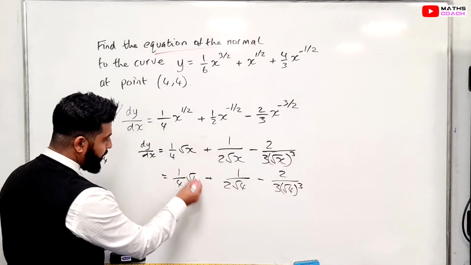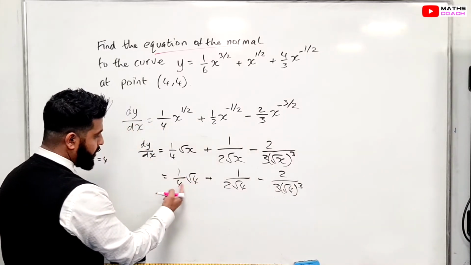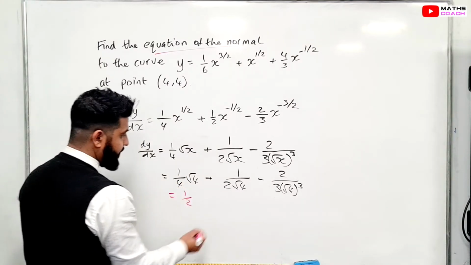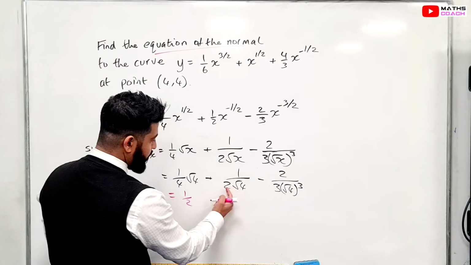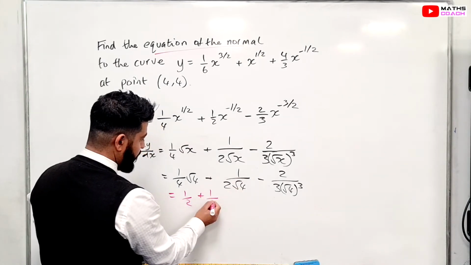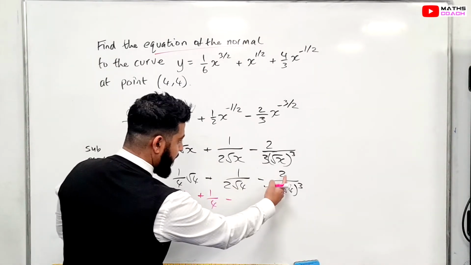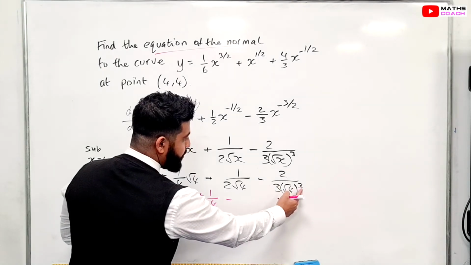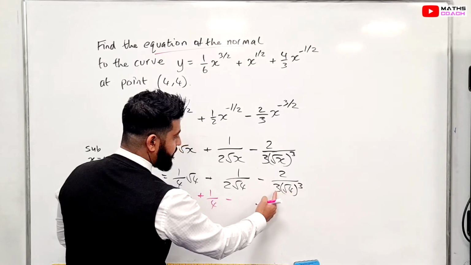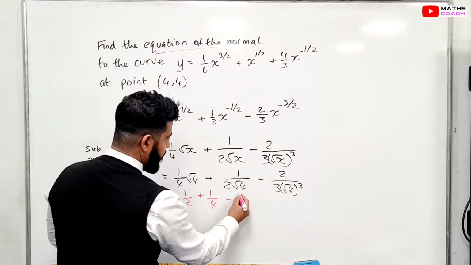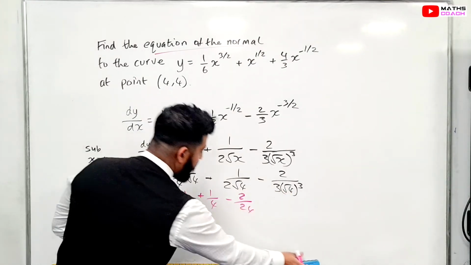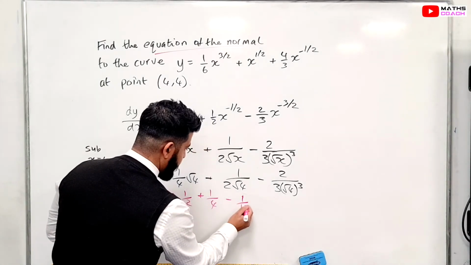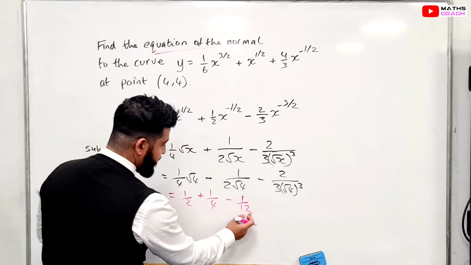So what do I get out of this? I get a 2 here, so 2 times a quarter, which is 2 over 4, so therefore I get a half. From here, that's 2, so 2 times 2 is 4, so I get 1 over 4. From here, let's start with this, so that gives us 2 root of 4, so 2 cubed is 8, 8 times 3 is 24, so 2 over 24, which we can actually simplify to 1 over 12, so therefore 1 over 12.